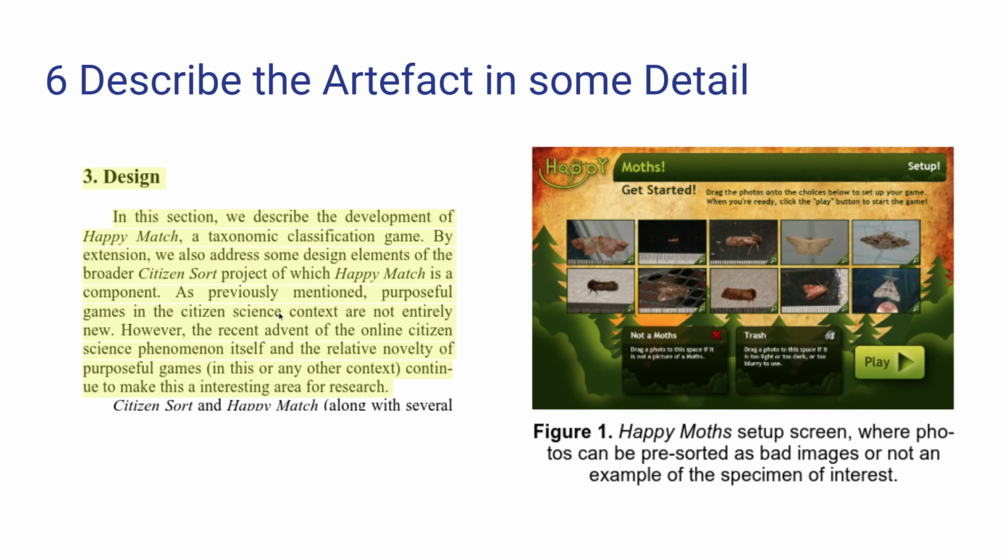And it's in the citizen science context and so on. What it is about practically is that you give this kind of screen to an ordinary person, to the user, and the user should tell, okay, what is this animal? And now it's a special case of this Happy Match. It's about moths. It's called Happy Moth, this one.